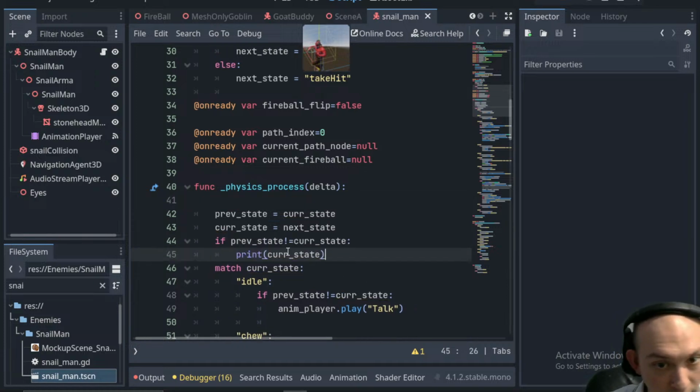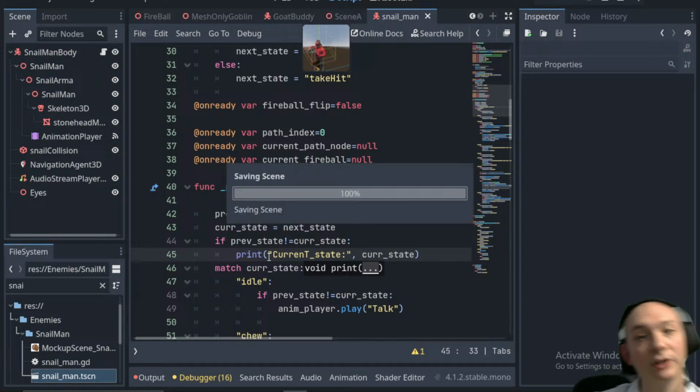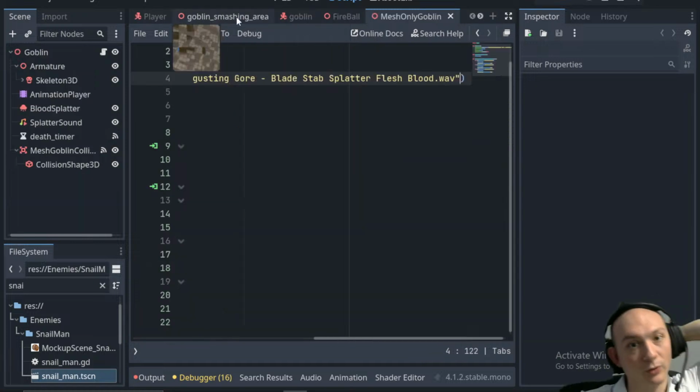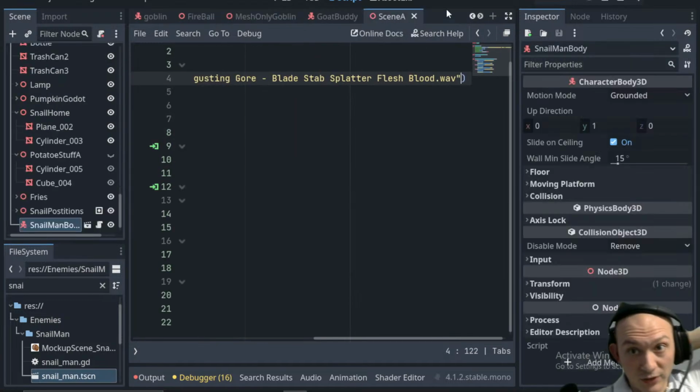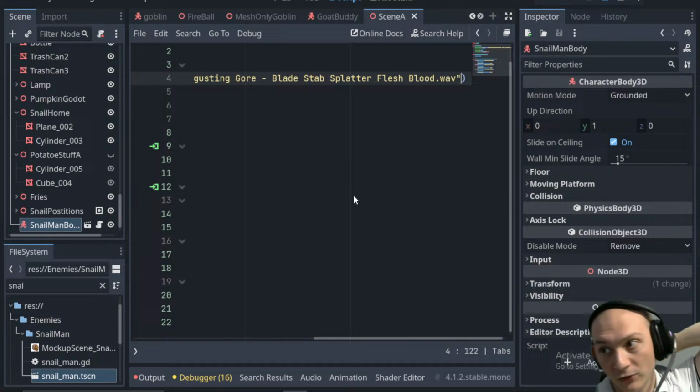I think I gotta put it here. I don't know, we'll see. It just should print the updated state, and we'll say current state. That should help me identify some problems to see if he's going into different states or something. Scene A. Just blast it through.